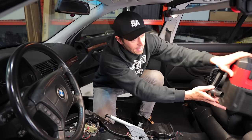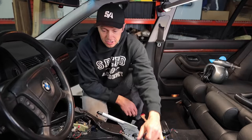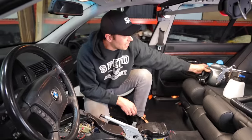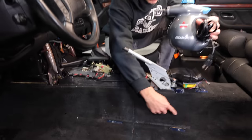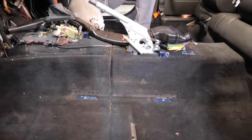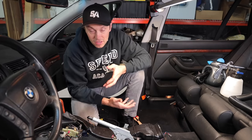I'm going to start off by vacuuming, and then I'm going to use the blast cannon in here just to lift everything up, and afterwards I'm going to come in with a steam cleaner. This is a tip I saw from Chris Fix - just to use a steam cleaner on really nasty spots that you want to disinfect. That should ideally clean up this interior to almost like new condition.